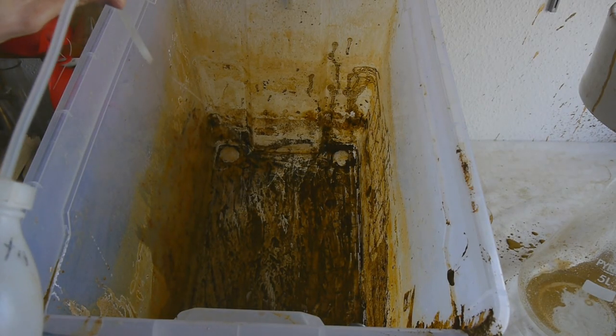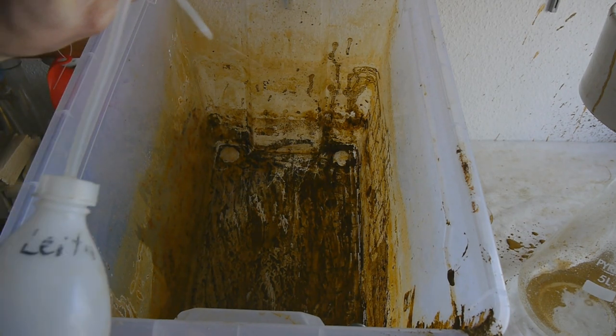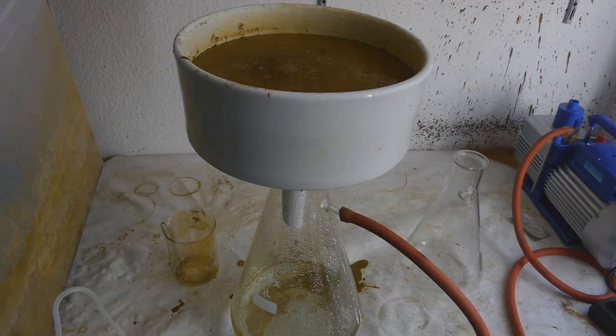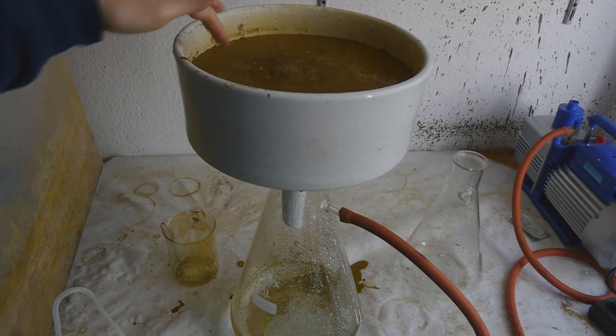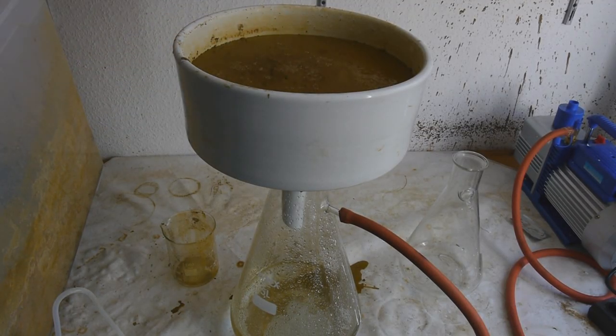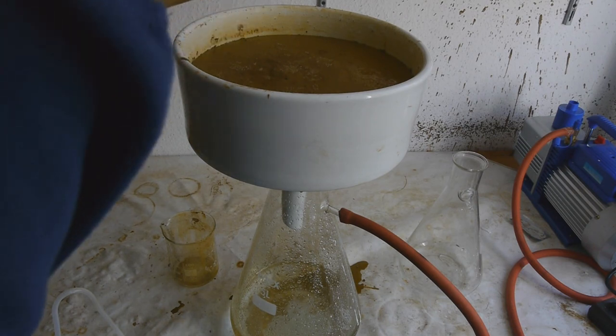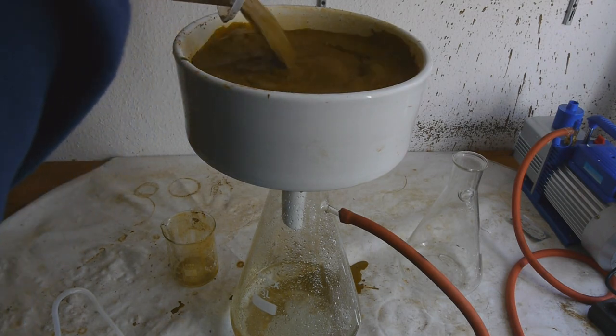Now I'm just flushing down the little rest of iron oxide with some tap water. This is finally getting somewhere, but you can see there's already sodium sulfate crystallizing out on the top of this iron oxide, so we need to wash that down. So let's start by using the water that we used to flush out the big box.